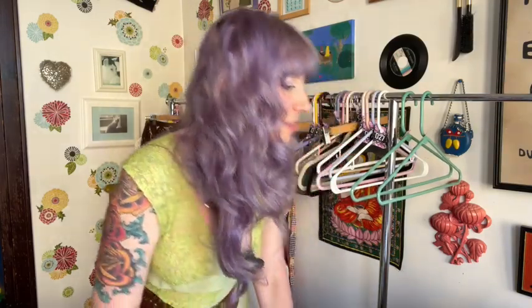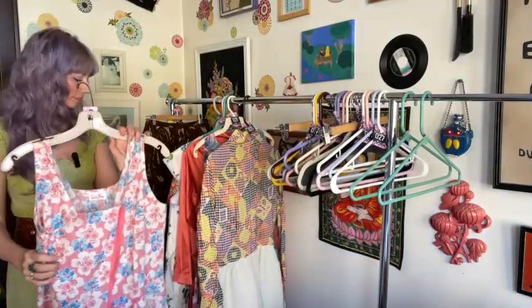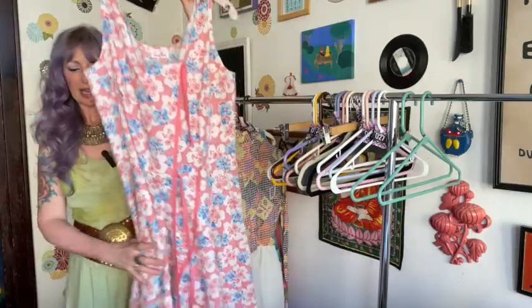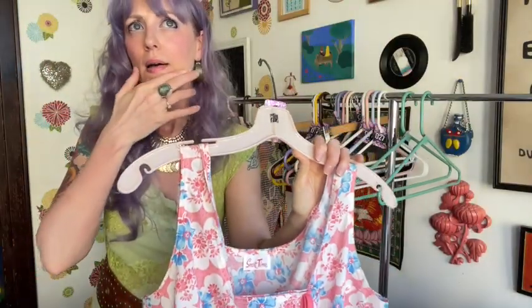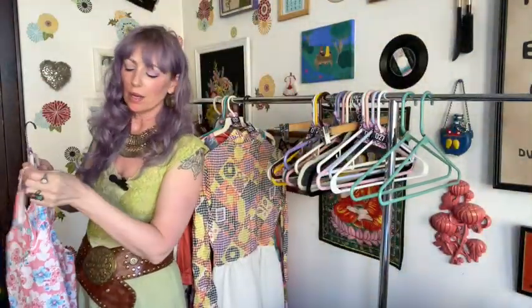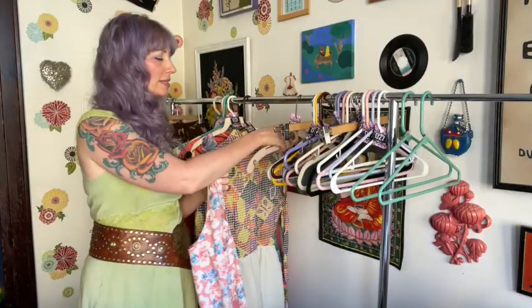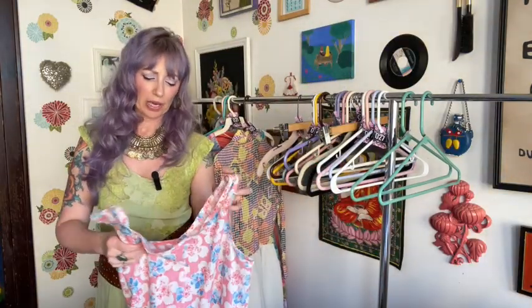Next up is this very cute little house dress. Rizzo is back. God bless America, cat. This little house dress is like a 70s era. I don't remember if I bought this yesterday or if it came from the estate sale. I think I got it yesterday. Anyway, this had some stains on it, but I sprayed my secret weapon, my grandma's secret spot remover, on it. And the spots started dissipating pretty quickly. So I feel like they'll come out just with a wash.